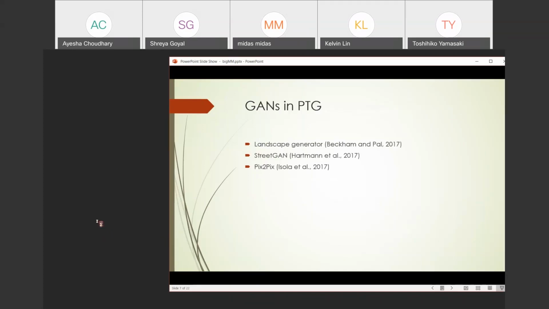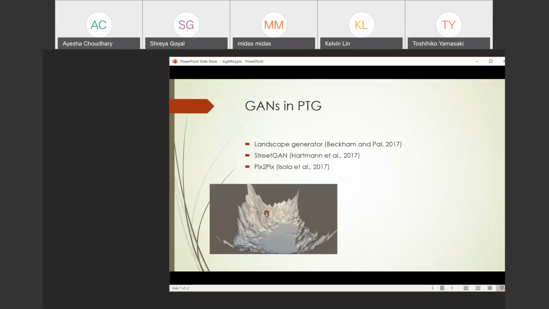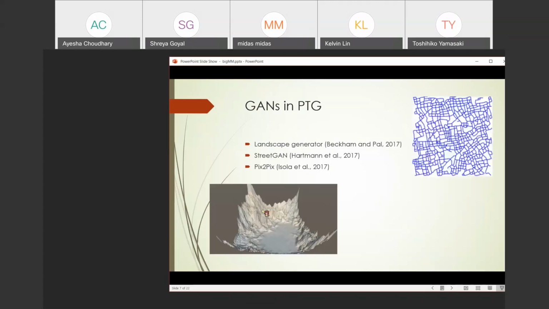The uses of GANs have been explored in some recent papers, with one using GANs to generate the landscape terrain and making use of the Earth Explorer data in generating the terrain height maps. StreetGAN is a GAN that is trained to output road networks. While StreetGAN was trained on a standard GAN, it has low controllability like other standard algorithms because the user can only affect the output by giving it different noise samples.